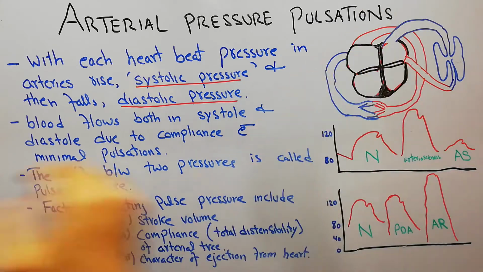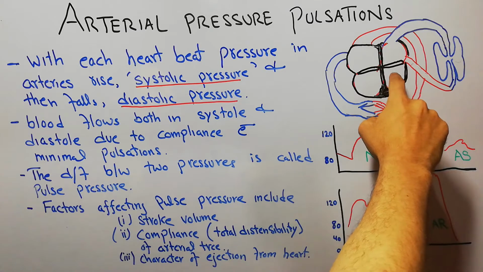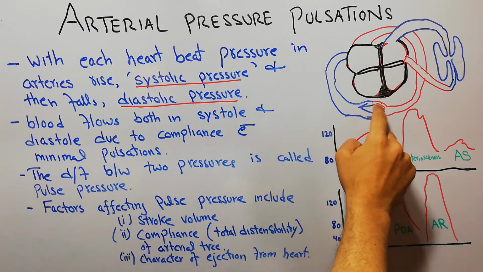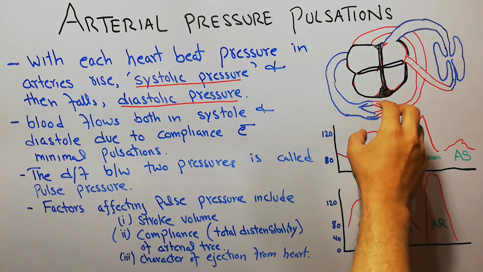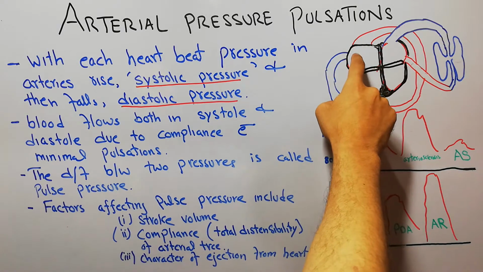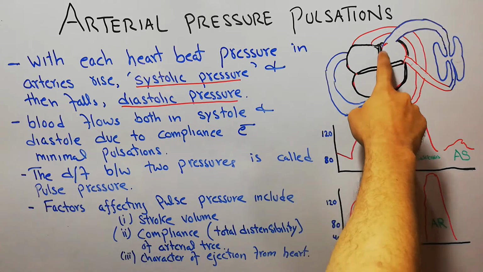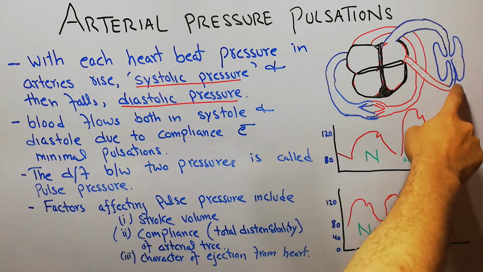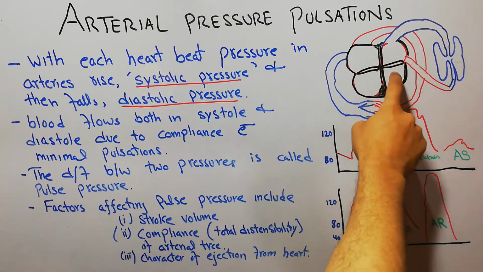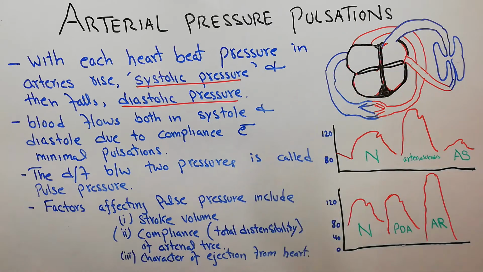This is, for example, the heart, and the simple function of the heart is that the left ventricle of the heart is pumping the blood into the whole of the body. The body utilizes the oxygen, the active component of the blood, and then the deoxygenated blood returns to the right atrium of the heart. From the right atrium, the blood goes into the right ventricle. From the right ventricle, the blood goes into the lungs, where it gets oxygenated, and from the lungs it comes back to the left atrium, and from the left atrium it goes back to the left ventricle, and from here it goes into the body again. That's something we have discussed again and again.